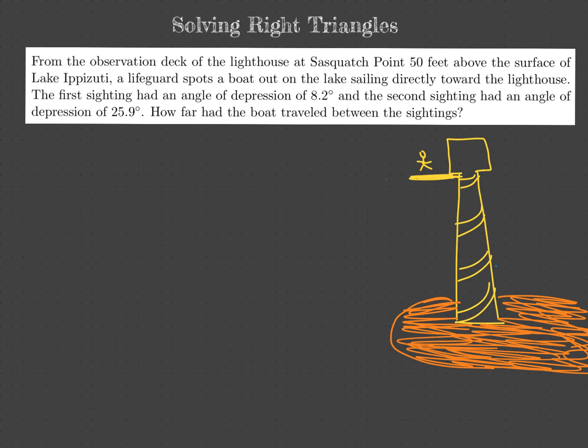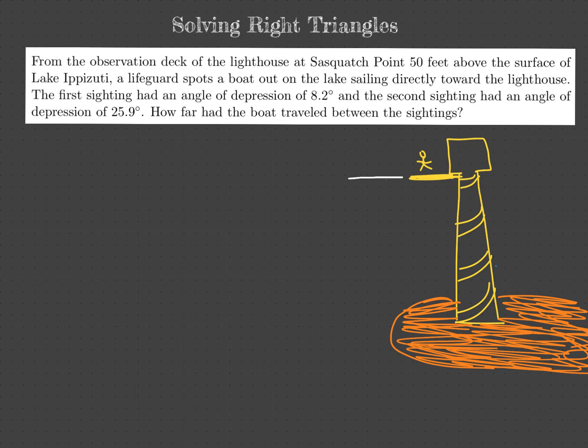Let's sketch this out a little bit more than what I have already done here. So we have our lifeguard at the top of this lighthouse on the observation deck, and we have the horizontal line of sight and then looking down. Just to keep it simple, I'm going to do the line of sight right here. It doesn't really matter as long as it's consistent. Remember, the angle of depression is we go out, but then start to look down. So an angle of depression of 8.2 is very, very slight. Like an 8.2 degree angle is pretty small. So let's try to sketch that first.